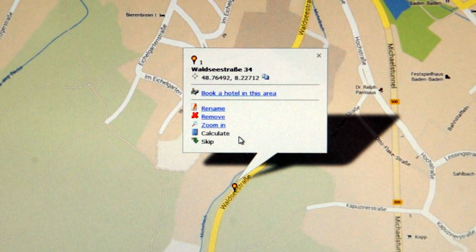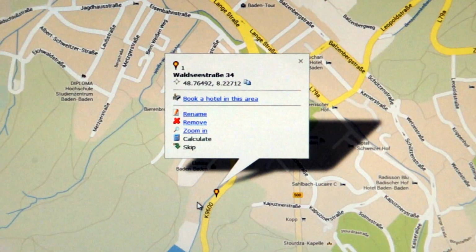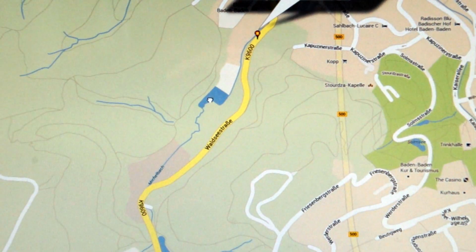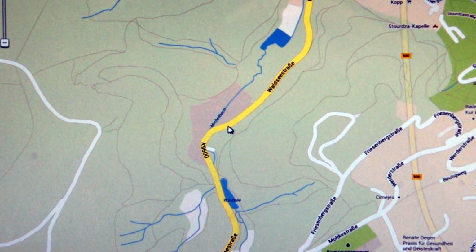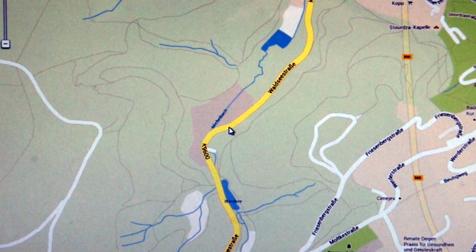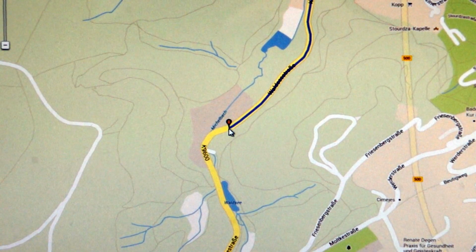Adding new waypoints can be done the same way, but there are other ways as well. I will show you. Another waypoint on the same road here. Just double click on the map and as you can see, there it is.